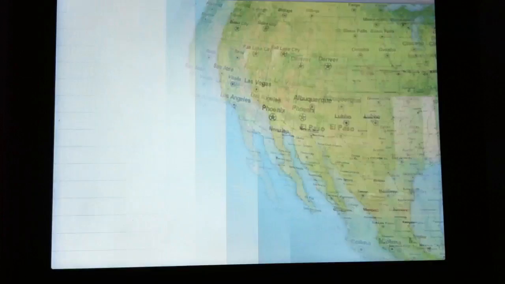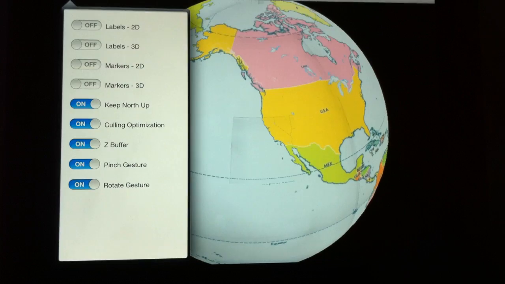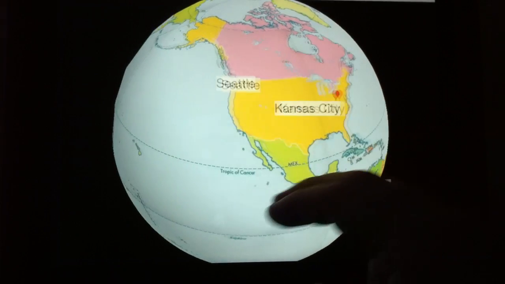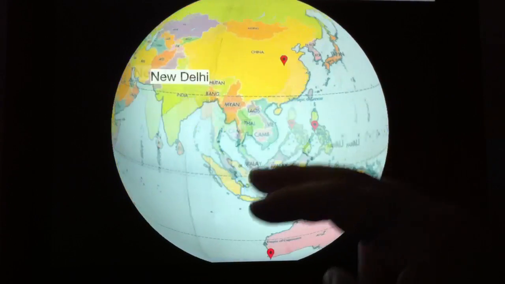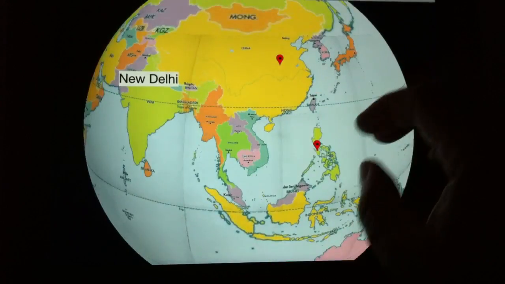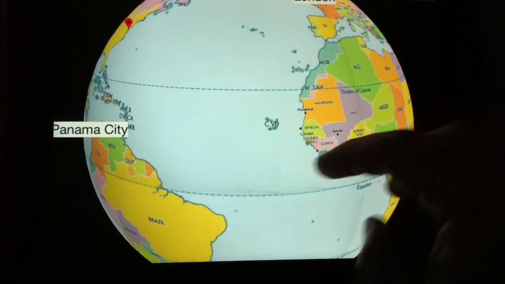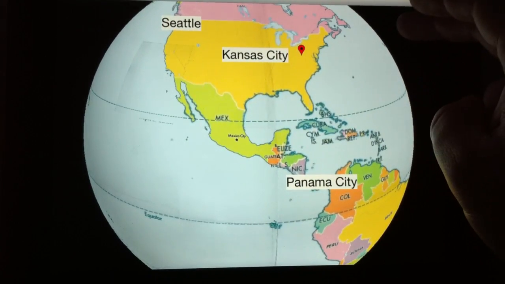Now that's only part of what WhirlyGlobe does. The more interesting stuff are things like labels and markers. So for example, and this is all using the component, here are 2D labels and markers. You see they'll track a location on the globe, but they stay the same size. So if I zoom in, those markers still stay the same size. And as they go behind the globe, they disappear. And those are really easy. You just specify a location and what you want to display, and off it goes.